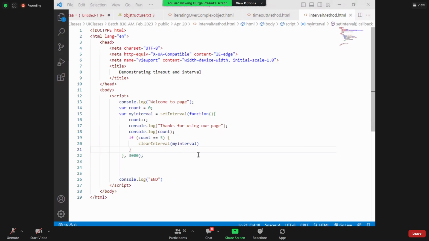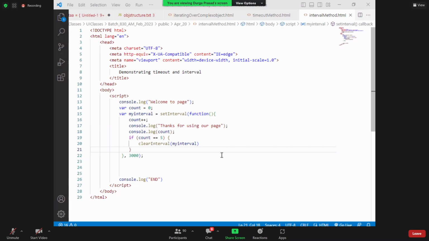Now you may have one question. What is the real-time usage of it? Where do we use it in real-time applications? Let us take a practical example. You would have seen on most web pages, for example in internet banking, when you're not doing anything for some time, say 5 seconds or 5 minutes, it automatically throws a pop-up saying, you're not using this session, I was about to log out of this session. Yes or no?